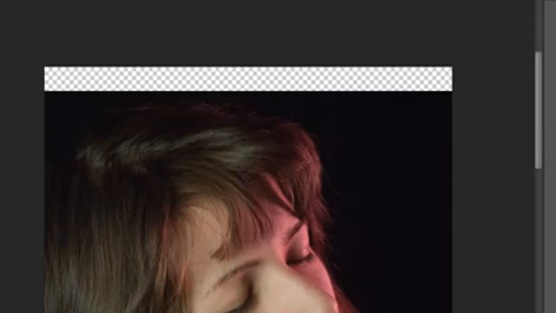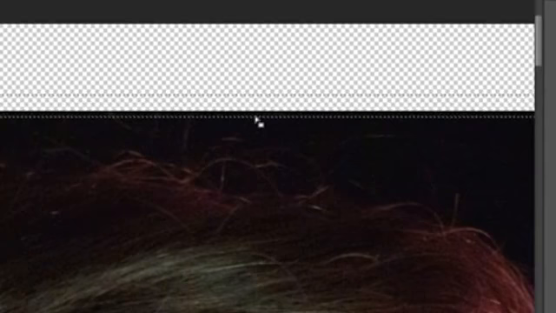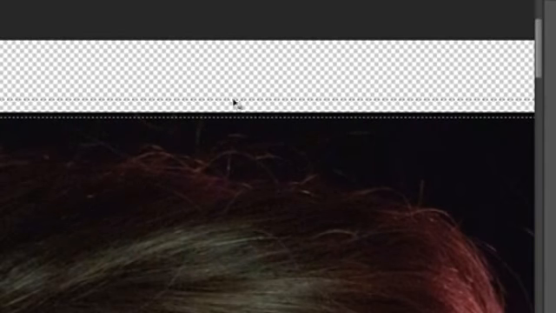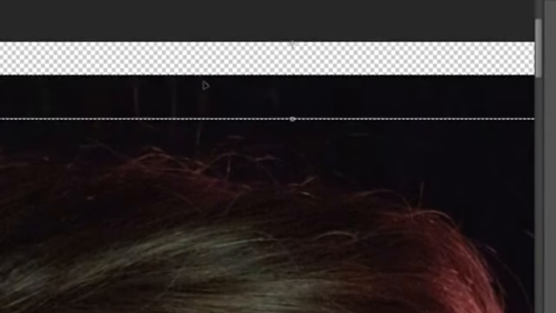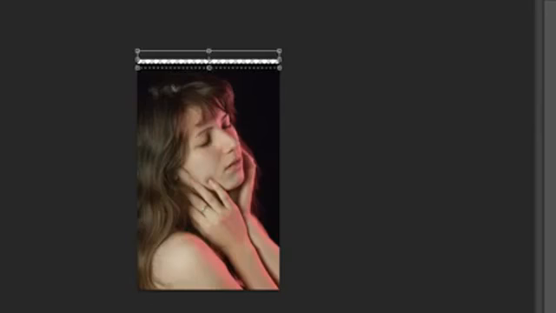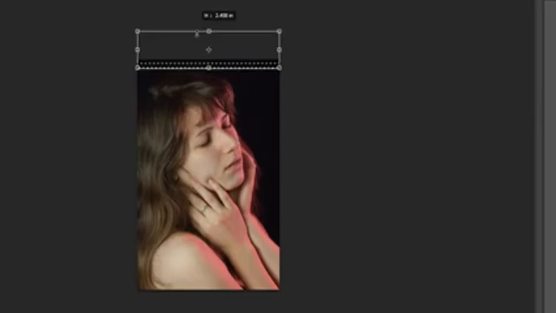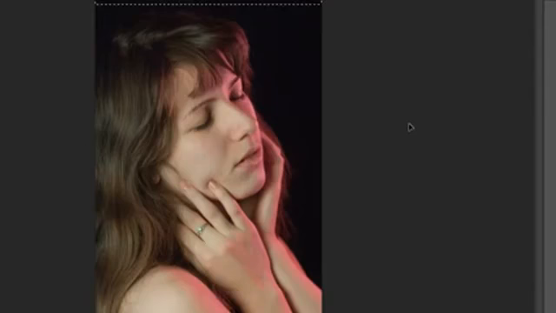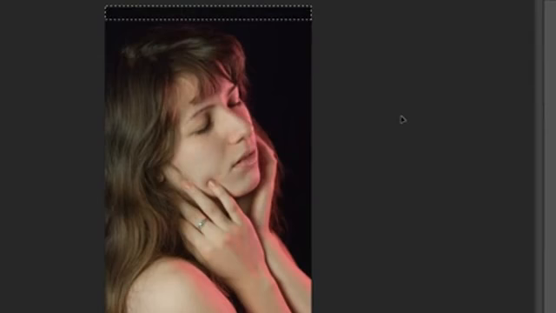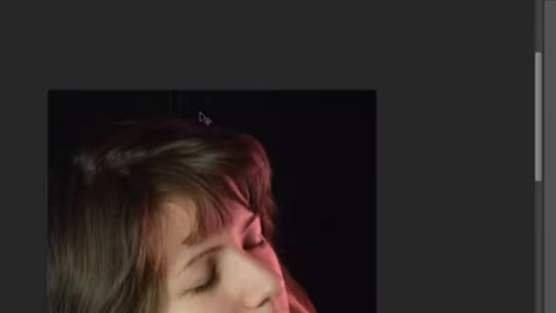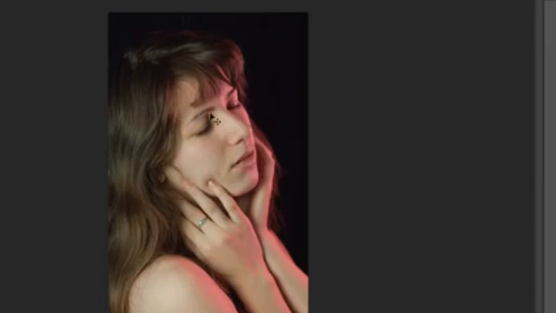So for that, go and select the rectangular marquee tool and make a really small selection that covers this black portion. Then press Ctrl T and let's make it big enough, so you can also zoom out and make it big like this, and then hit Enter. So let's select it, and to remove the selection all you have to do is press Ctrl D, so it will remove it. Now if you zoom in, you can see there is a bit of a problem, but in the end it's going to be turned into smoke, so that doesn't matter.